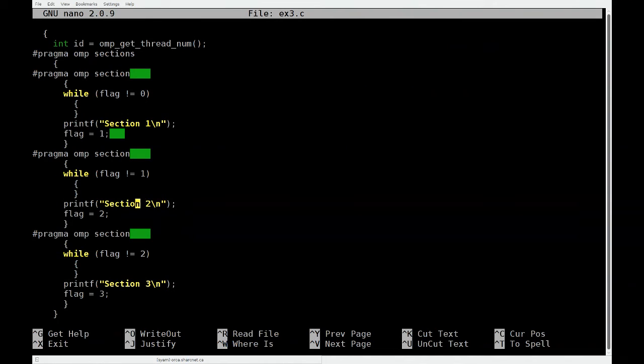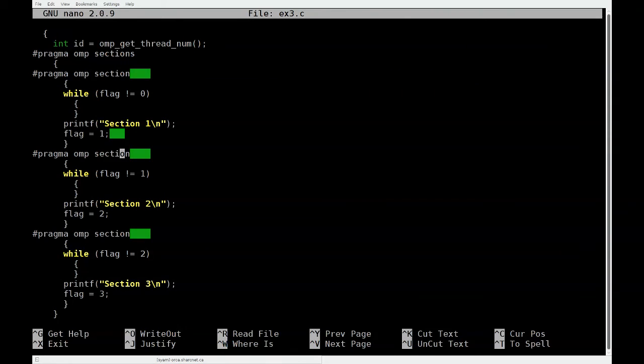In this case, just print section 2 and then update the flag again. So even though these are 3 parallel threads, we want essentially serialized execution; we always want these statements to be printed in a certain way. Section 1, section 2, section 3.